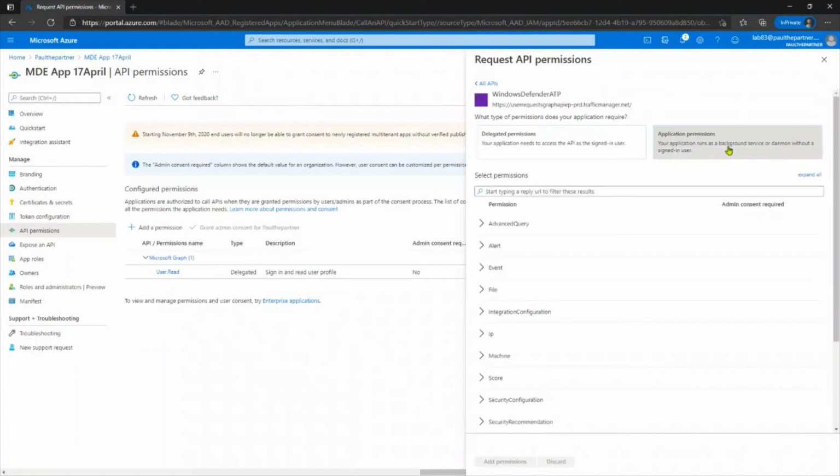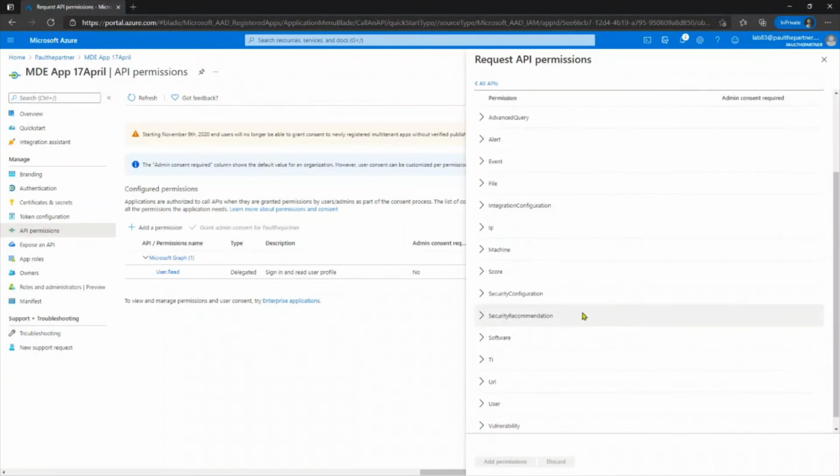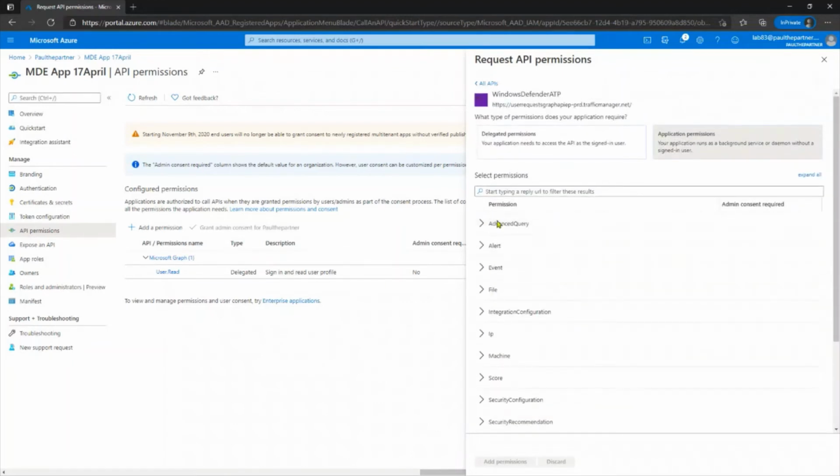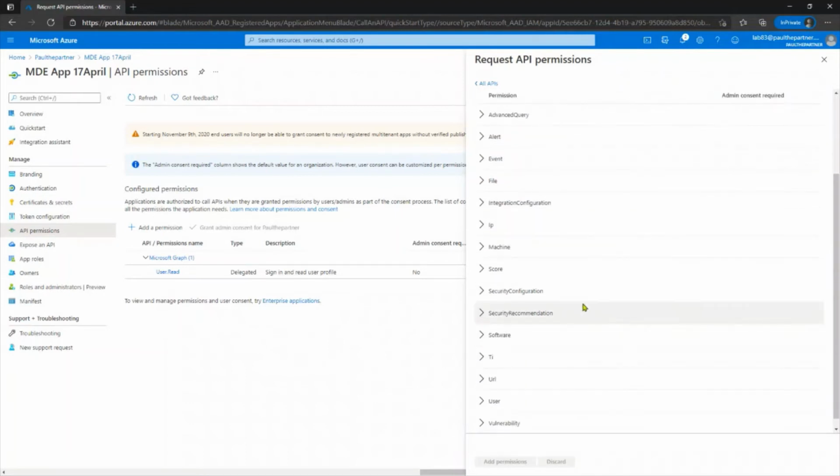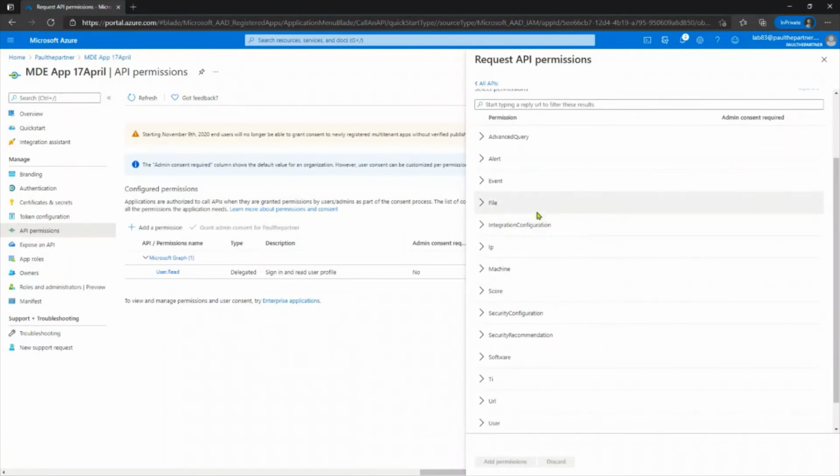So we're doing app permissions, and there now we want to find a specific one. So as you can see here, these are all the API permissions that we expose here, and there's quite a few. So you've got quite a few options if you want to customize or do something unique with your customers down the line.